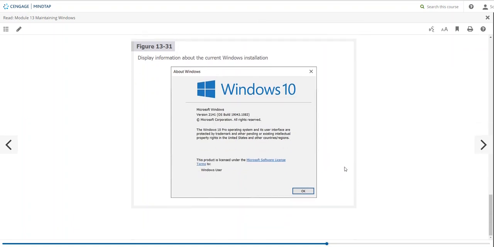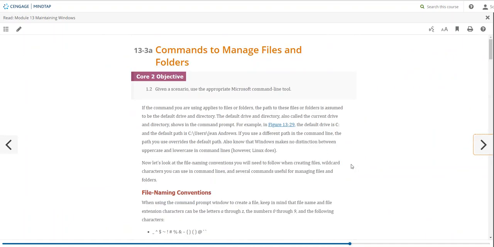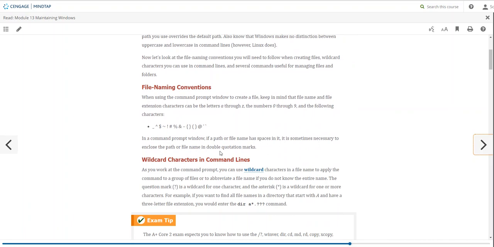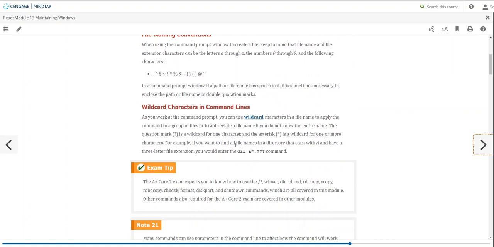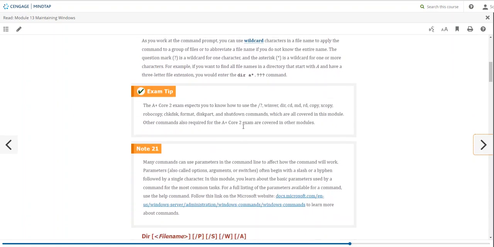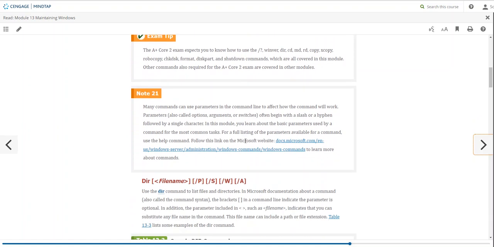So these apps that we've been looking at, the applets, I can pull those up in a command line. There's different special characters that mean certain things. There's a wild card character, which is the asterisk symbol. And it essentially means in everything else.